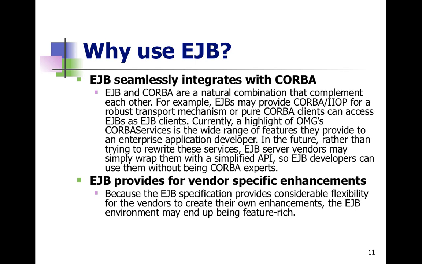So RMI just does remote method invocation. That's stuck right there. CORBA does a little bit more. It's not just an object request broker. It has packages that you can install into it, services that you can install into it that do a lot more functionality. And what is this functionality? Well, it saves you from installing two or three different things. You just install CORBA. It automates it a little bit more. It's all in one, and there's a little overlap. Everything you can do with CORBA, you can do with other technologies. Everything you can do with other technologies, you can do with CORBA. So it's one or the other.